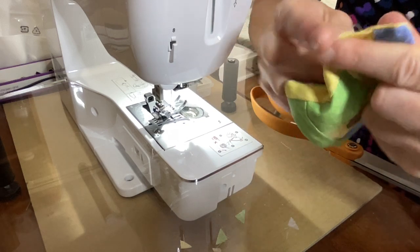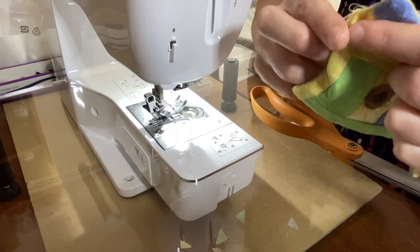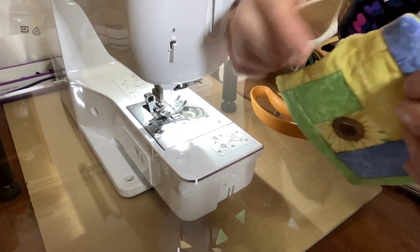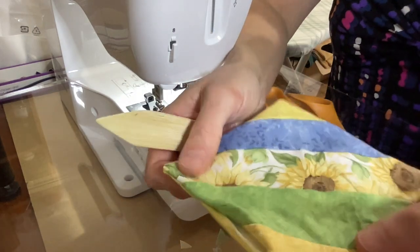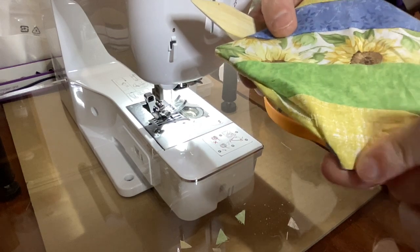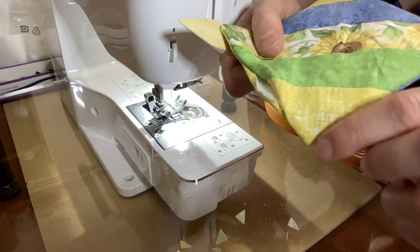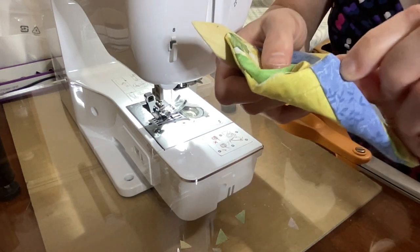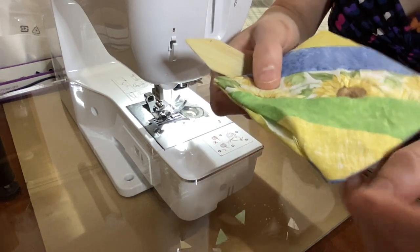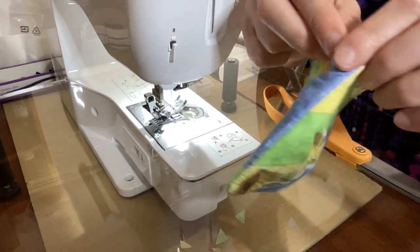All right, now see, you can't even tell. Those corners that we had at the raw edge, they are gone. You can't even tell that we had to add a little extra triangle. It's totally gone. Remember we put the little blue triangle on the blue side? You don't even see it. It's lost in the seam allowance. Totally lost in the seam allowance.